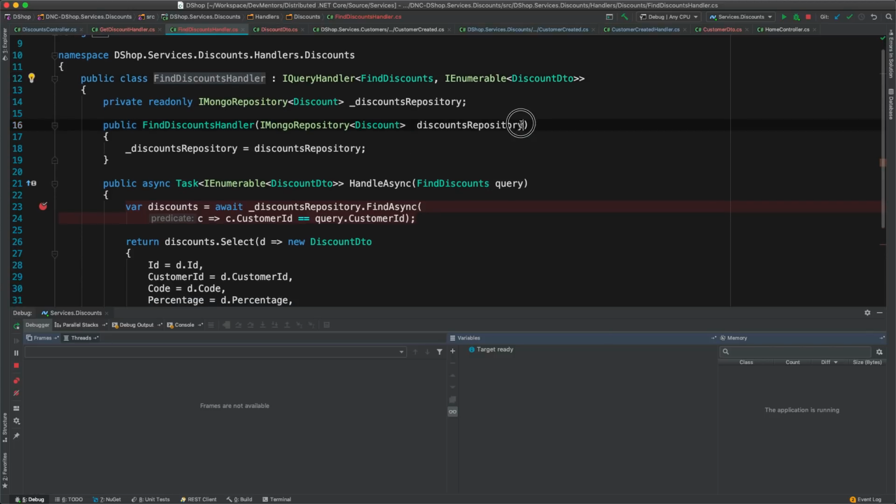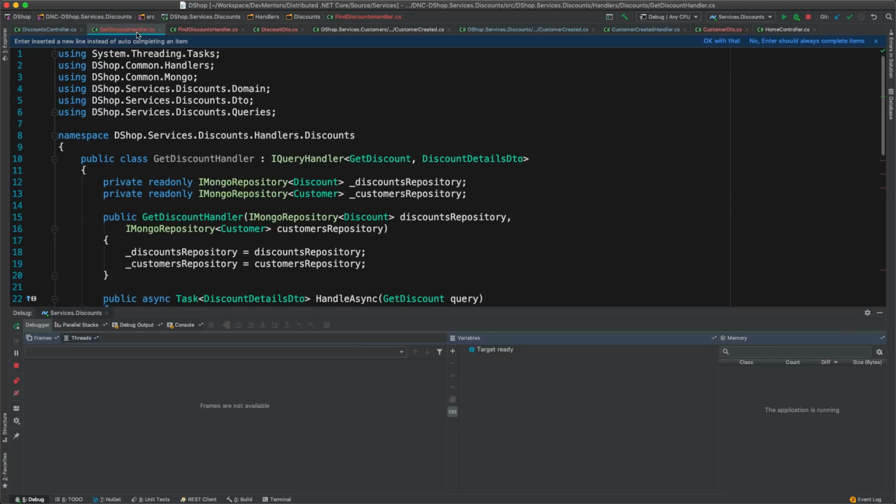Again, instead of using the domain repositories like IDiscount or ICustomer repository, we tend to use a plain raw connection to the database, because sometimes our read models may require a lot more data, or may require us to call some specific view if we are using a SQL database or whatever it is.